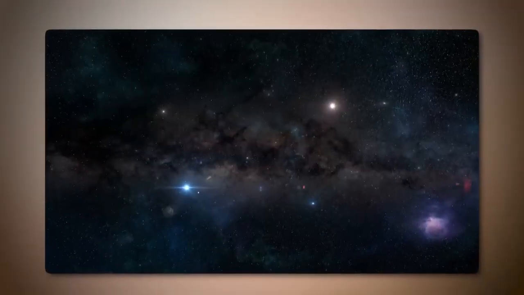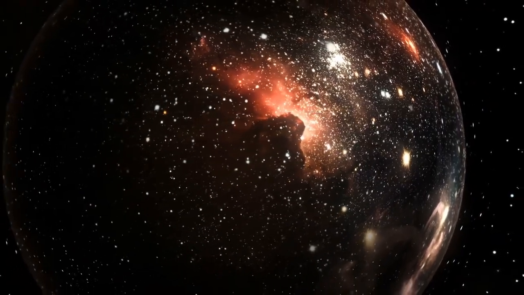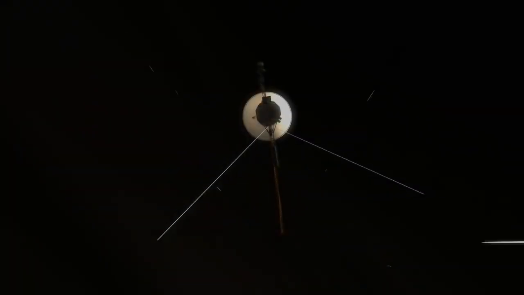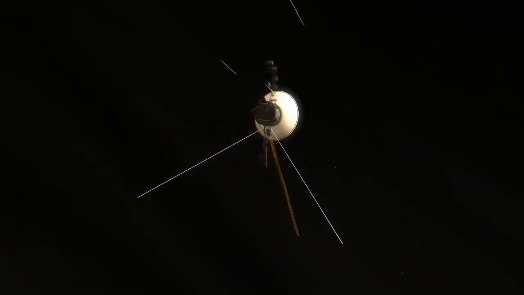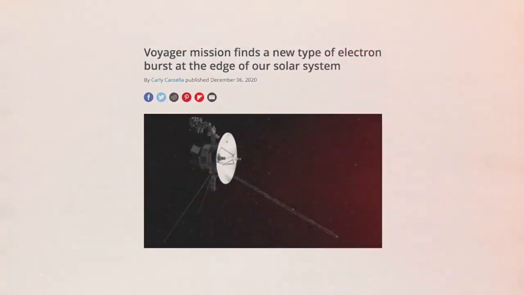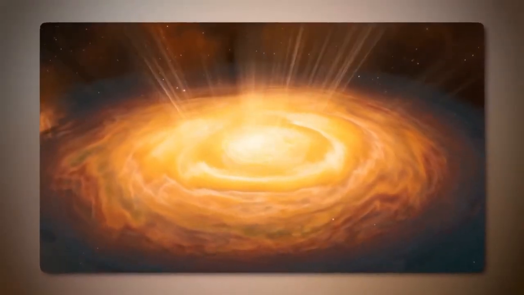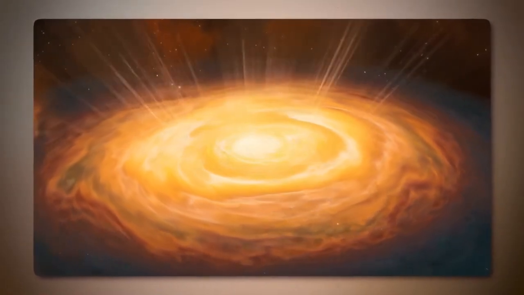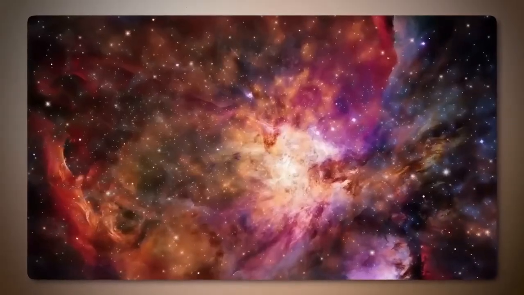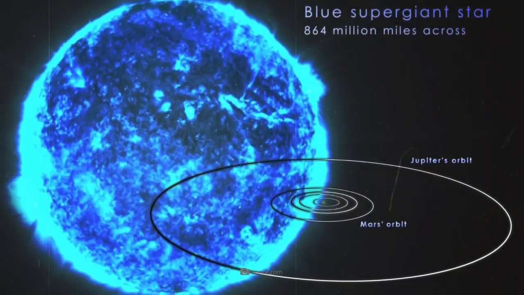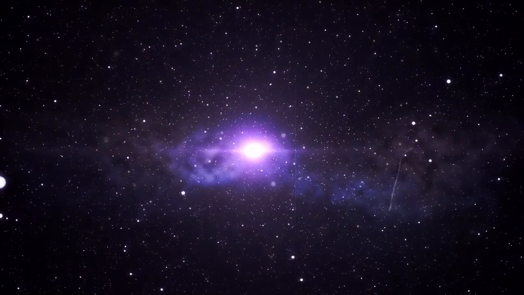Interstellar space is denser than regions near the Sun, but the heliosphere's outer edge is much less dense than areas closer to Earth. By analyzing this data, scientists pinpointed Voyager 1's official entry into interstellar space to August 25, 2012, using electron oscillation measurements and observations of charged solar particles. Voyager 2 followed suit, crossing into interstellar space six years later, confirming the profound scientific significance of these twin spacecraft.